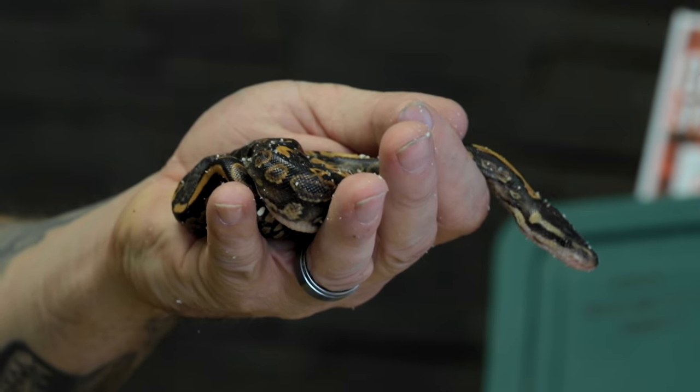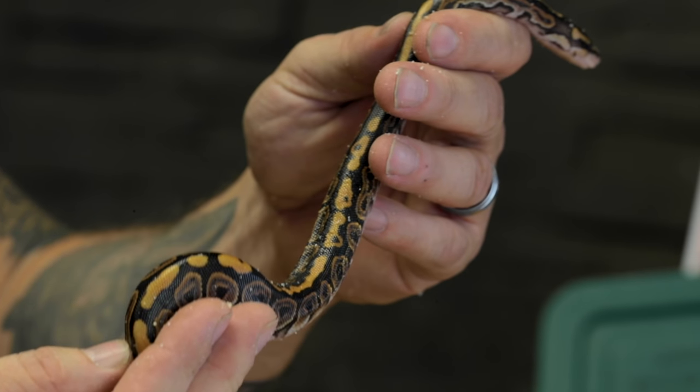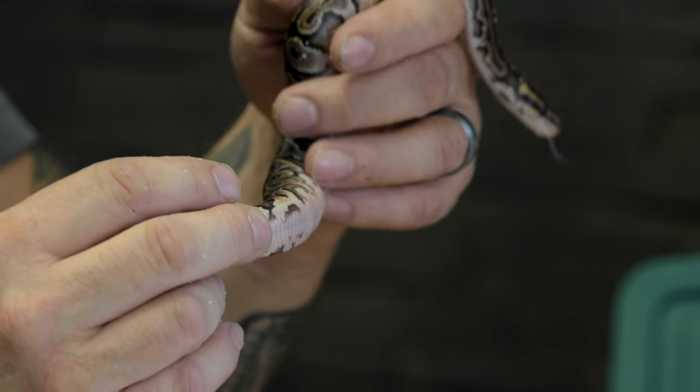Then we have a black pastel here, which is just a single gene animal — part of the black pewter type. I absolutely love the way this animal turned out. This is actually a black pastel yellow belly — just really beautiful. That yellow belly and black pastel mixed together, both co-dominant animals, unbelievably beautiful. And then one of my favorite animals in this clutch is this black pastel cypress. It doesn't have the pastel in it so it's not a pewter, but I think it turned out absolutely amazing. The oranges and the colors in it are really cool. I'm so bummed we're getting to the last clutches of the year, but some really gorgeous babies in this clutch.